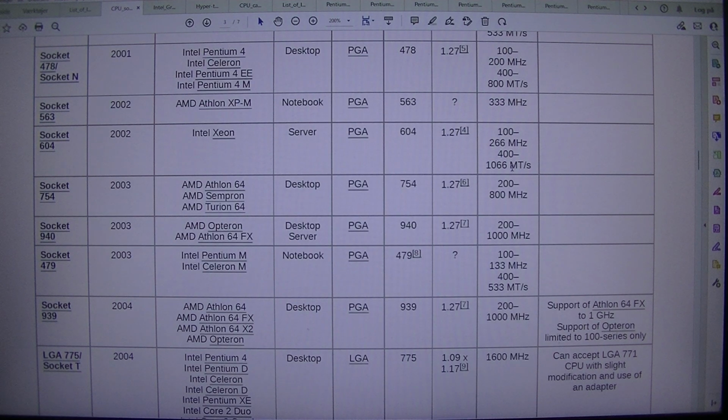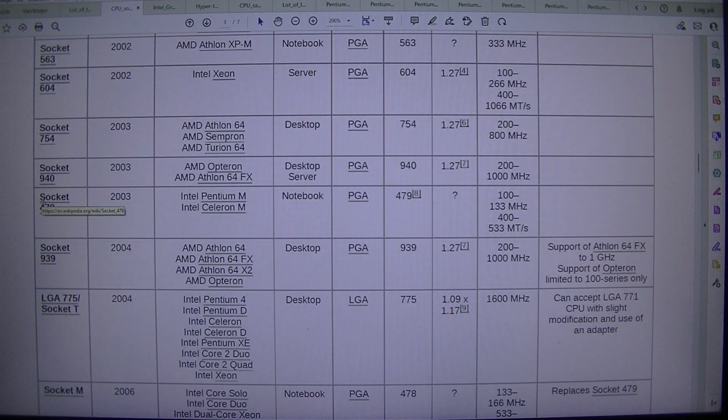Socket 479, 2003, Intel Pentium M, Intel Celeron, notebook PGA 479, 100 to 133 MHz, 400 or 533 MT/s. Socket 939, 2004, AMD Athlon 64, Athlon 64 X2, AMD Opteron, desktop PGA 939, 1.27 mm, 200 MHz, 1000 MT/s. Support of Athlon 64 FX to 1 GHz; support of Opteron limited to 100 series only.